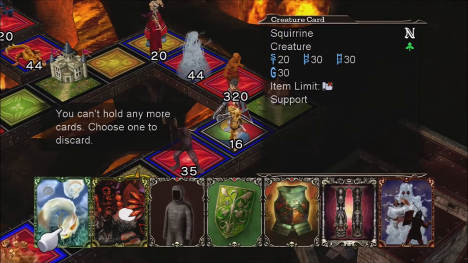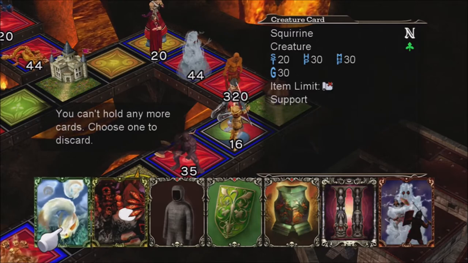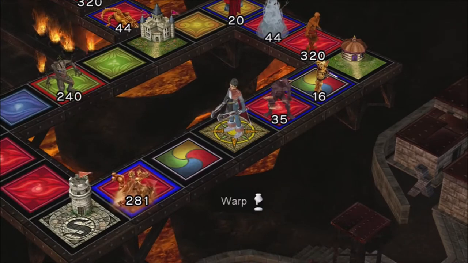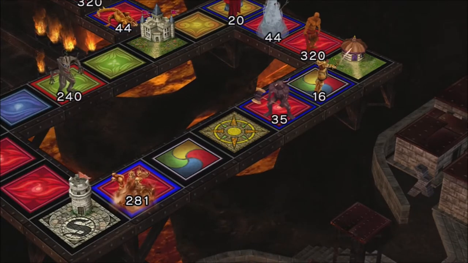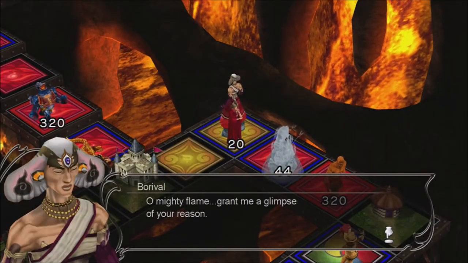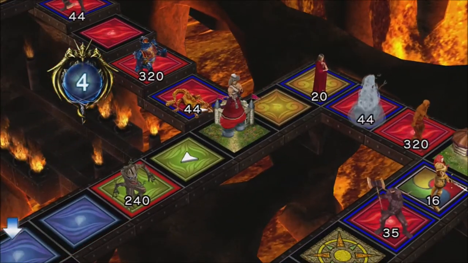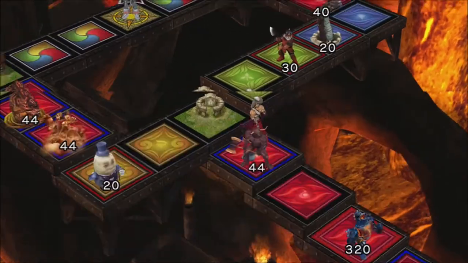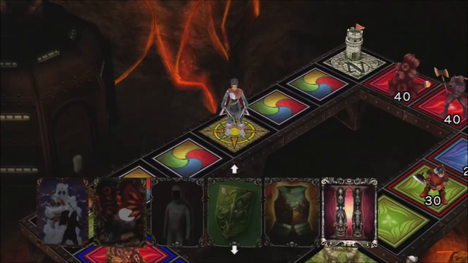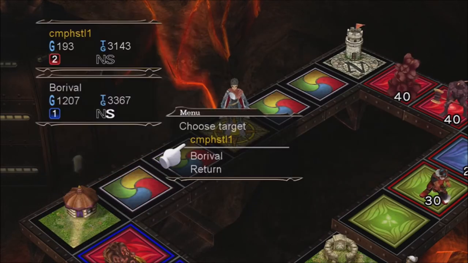Discard a card. Oh, I knew I was gonna roll a two. Oh well. They didn't want me to hit that southern base. It's all good. You've stopped. It's your turn. Discard a card. Holy word two.